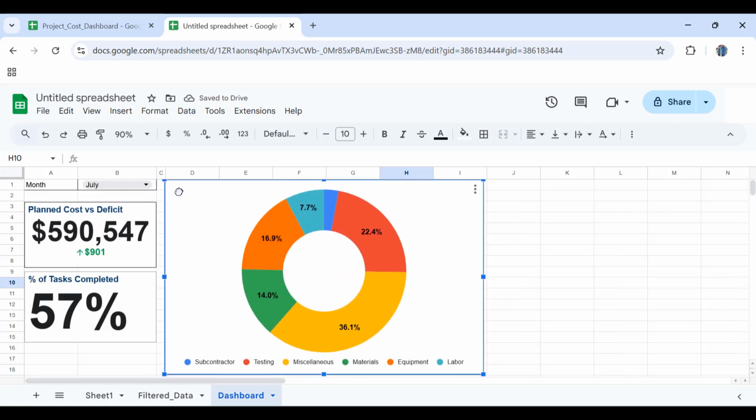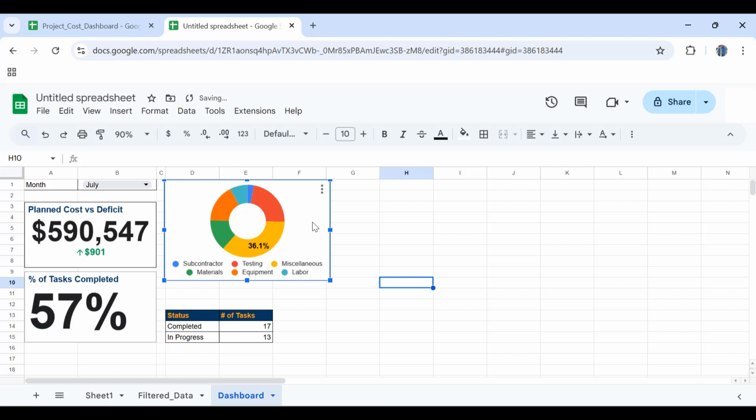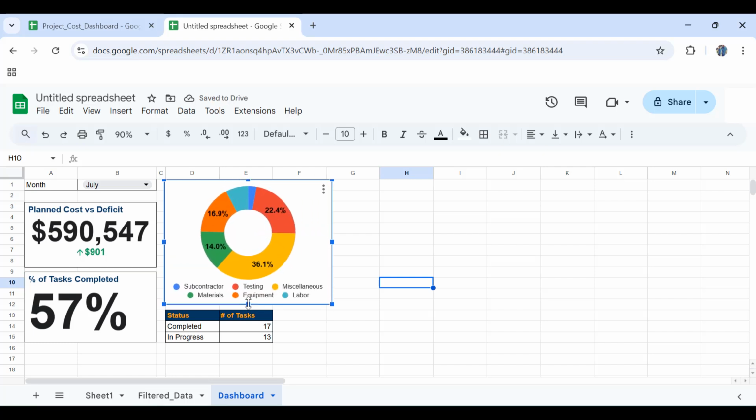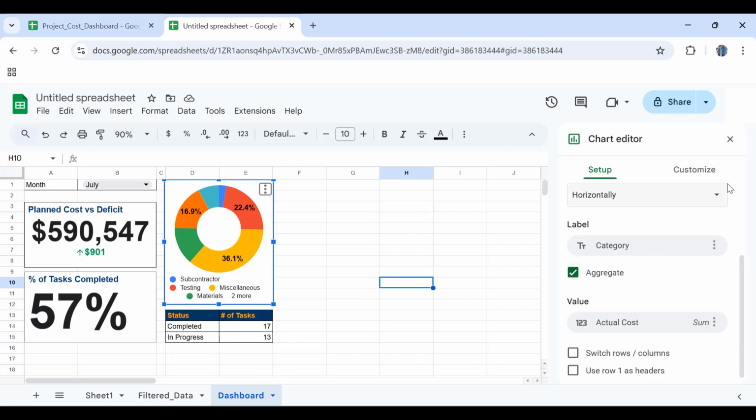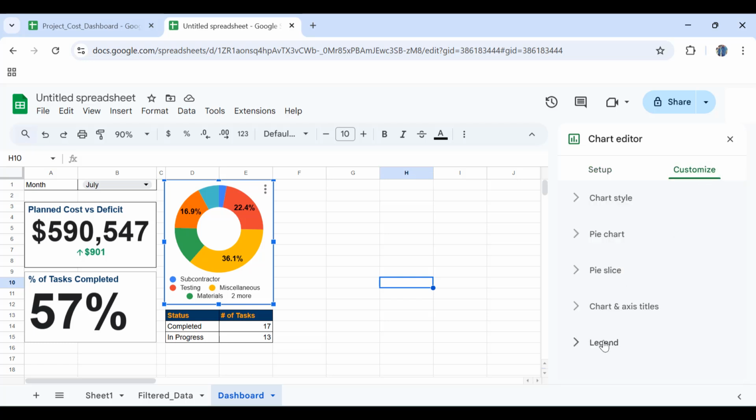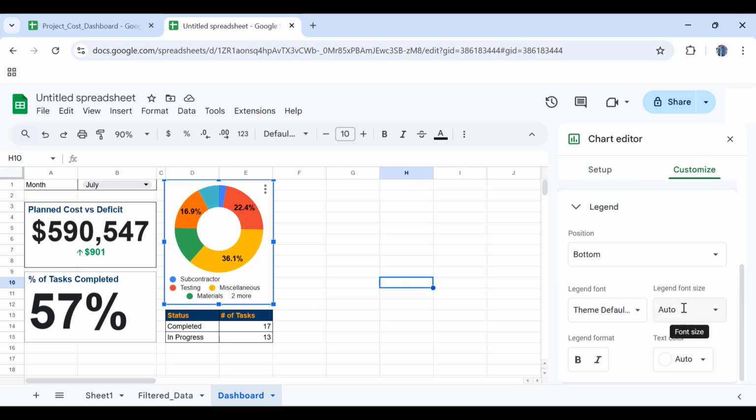I'll just resize this a little bit from this side and maybe make it a little bit bigger, and then let's compress it. In order for everything to be visible, go to edit the chart, and what we can do is in the customize the legend, let's bring the size down to 8.